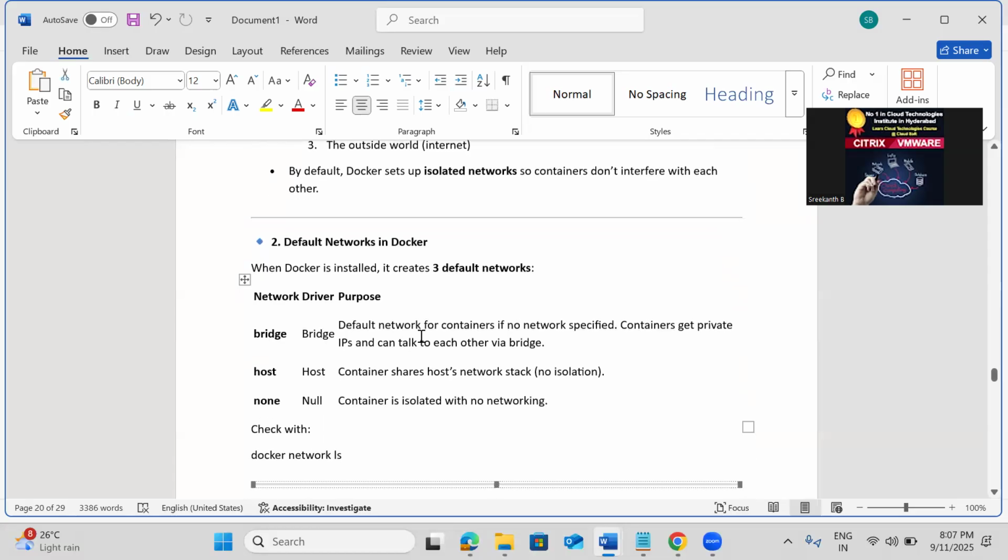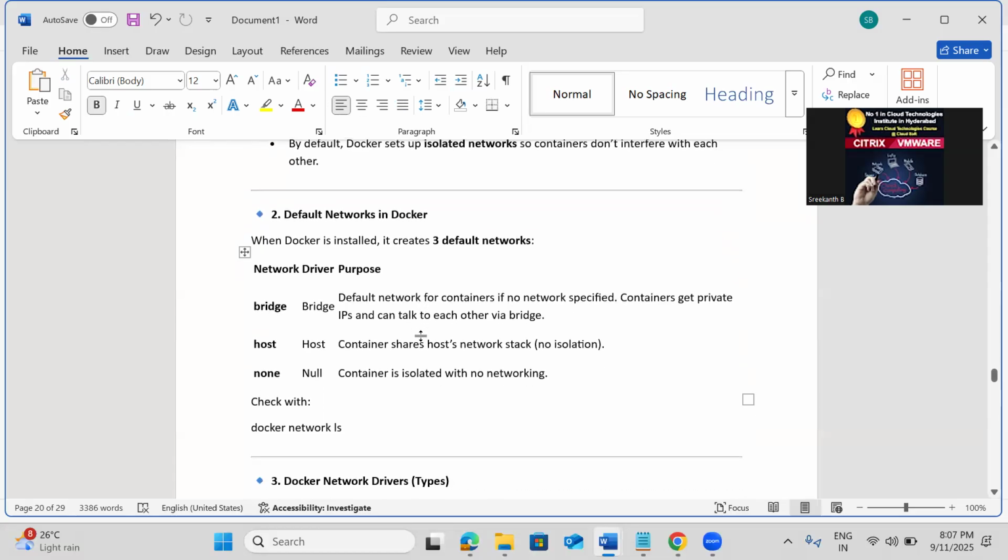Now in this use case, how is the communication going to happen? By default we get a bridge network, and we have host and none. By default we get the bridge. What is the meaning of bridge? Over the bridge network every container will get a private IP, but using the host machine IP we access it.